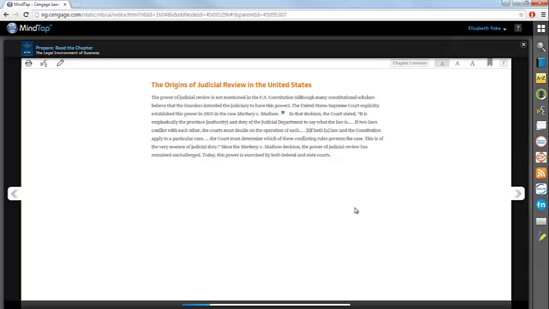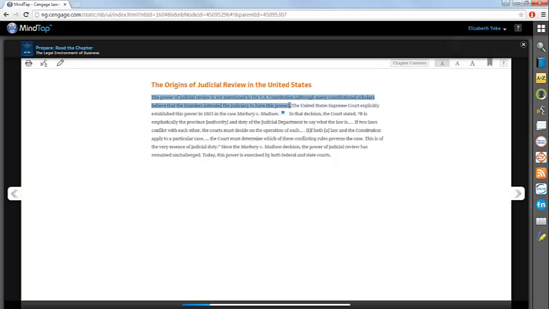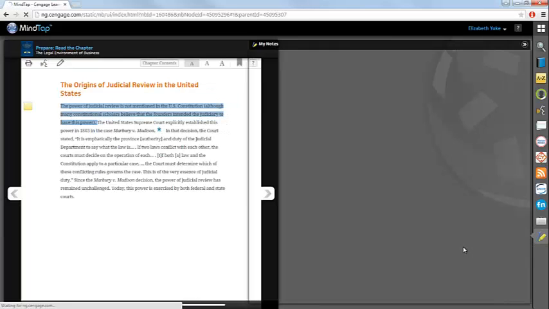Should you want to highlight or take notes within the ebook, simply click and drag over the relevant text. When you lift up on your cursor, a contextual menu will appear. You'll have the option to highlight the text, and you have 4 colors to choose from, or add a note. We'll go over these other options in just a moment. I'm going to go ahead and highlight the text in blue, and I can click again to add a note. Your note and highlight will remain on the page, but your notes and highlights are also tracked for you in the Notes tool in your app dock.